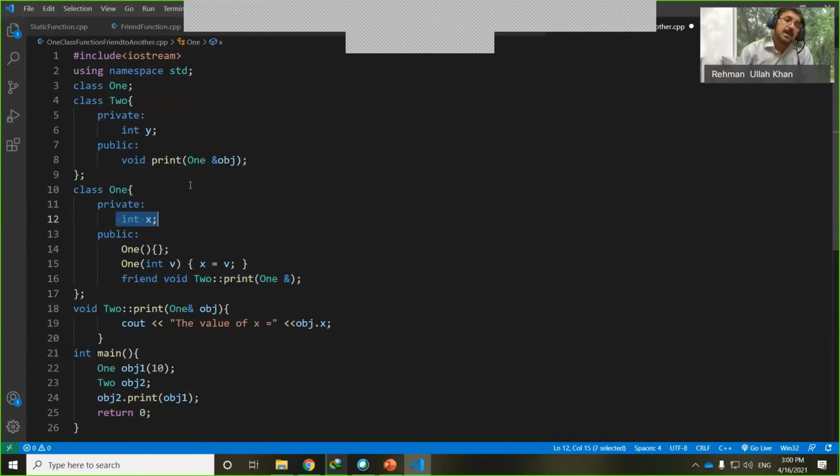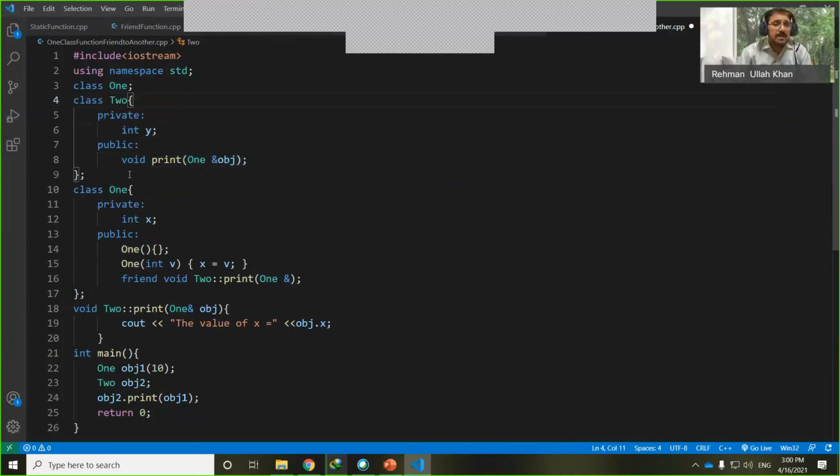Then the procedure is that if you define class 2 after class 1, then the word 2 and the function definition create a problem. So what we did, we defined class 2 before class 1, and class 2 is very simple, just having one variable and one normal function, but it is using one argument, which is a reference of class 1.